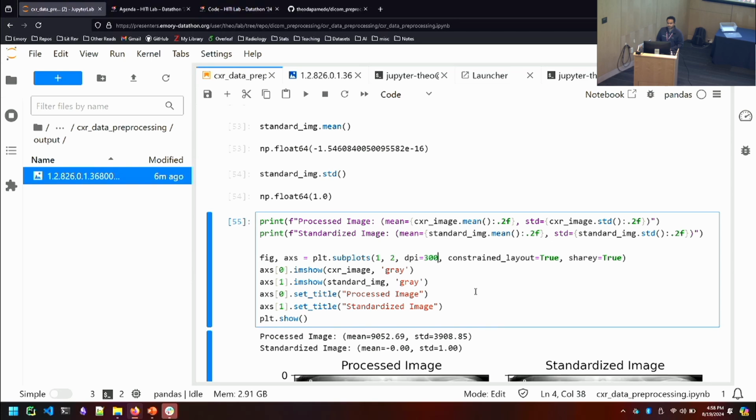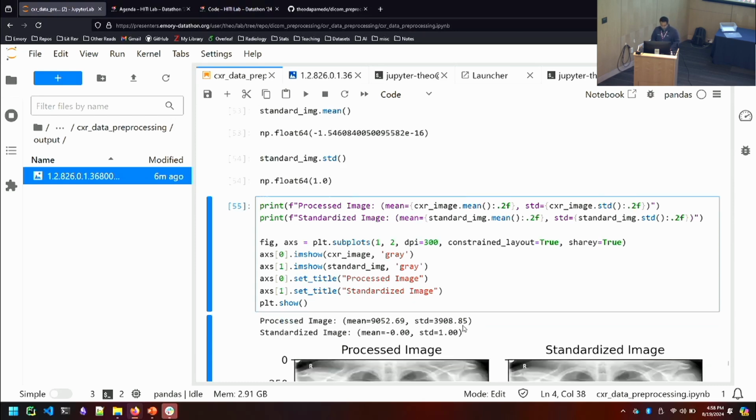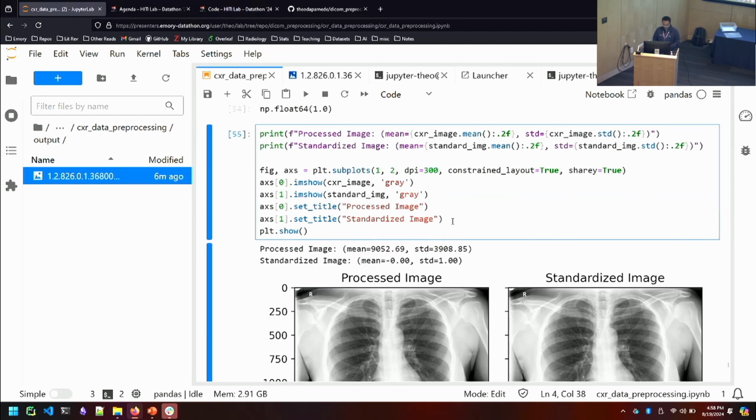So if the modality captured it in lossless JPEG, you have to be careful to actually use lossless JPEG rather than if you go to the code, you see, yeah, that thing. So that DPI is artificial, set manually, but there is a DICOM tag called pixel spacing that shows the actual modality's pixel spacing.